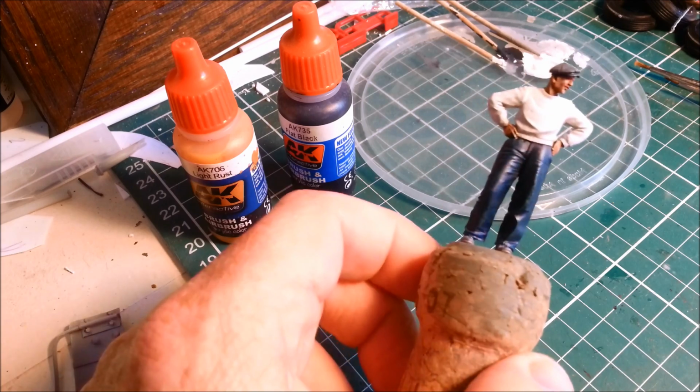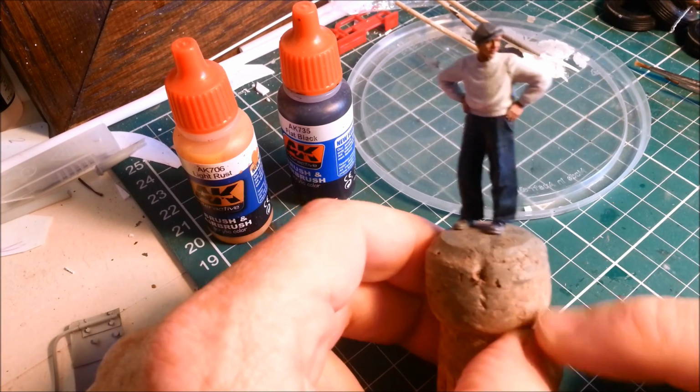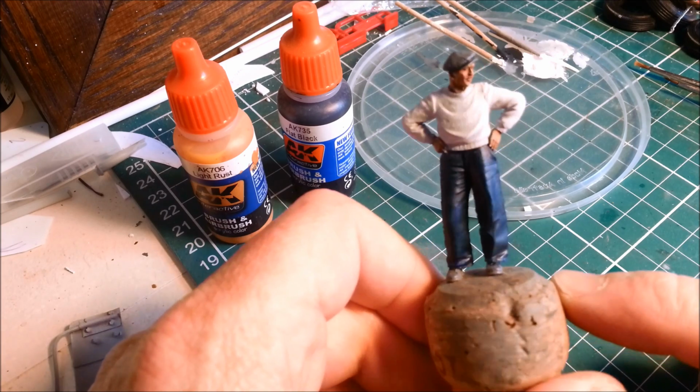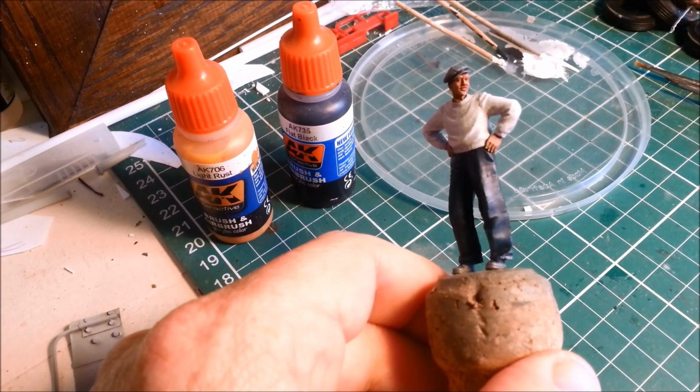I've got here a guy that I need to paint his boots. I'm going to paint him black. This is the crewman from my Seahorse scratch build. He's looking suitably nautical and jaunty.